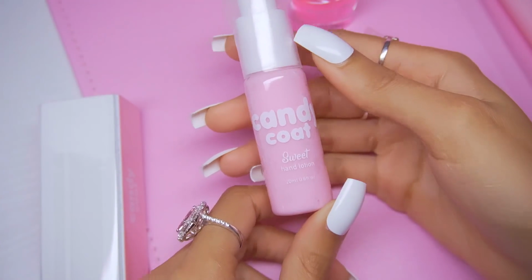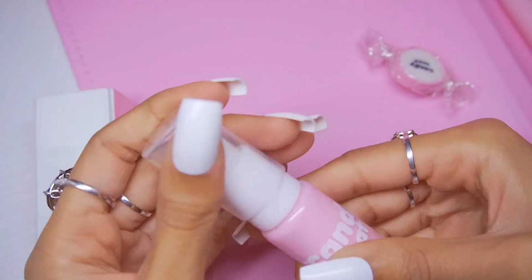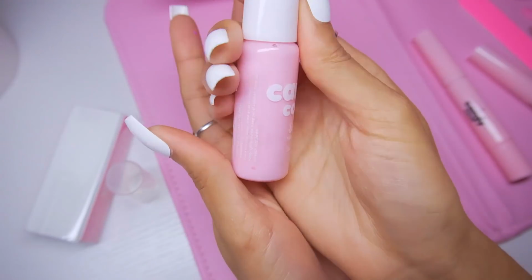They also sent me this lotion. It smelled like strawberries, and it has a glitter inside, so that was nice. I actually love it.